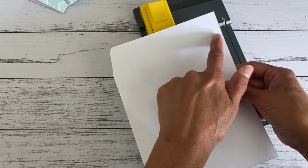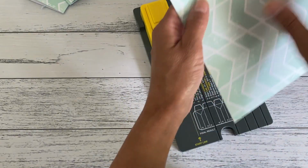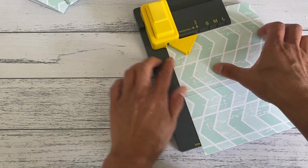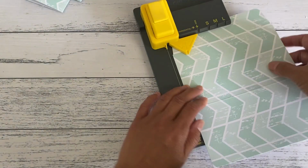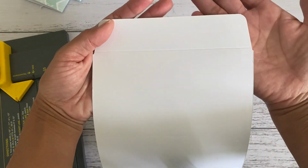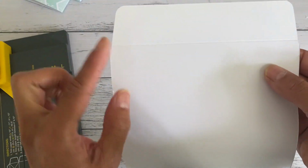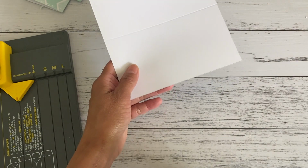Making sure you want to do it on the score line that you scored at 1 1/4. And we're going to do the same and lining that up. You see, it'll do that again. And so you can see that that is what you're going to have. And you'll notice that it doesn't line up with the score line, which is fine. That's what will happen.